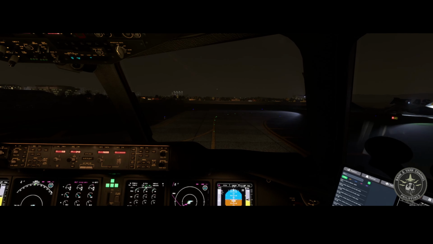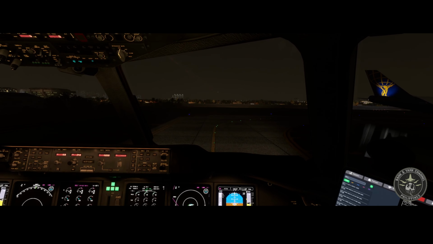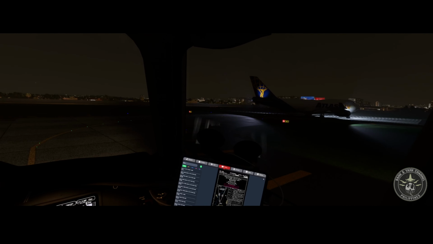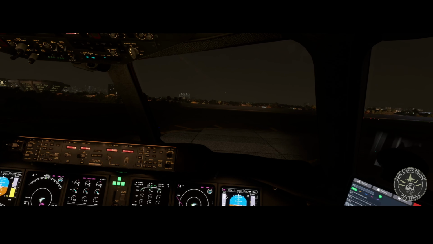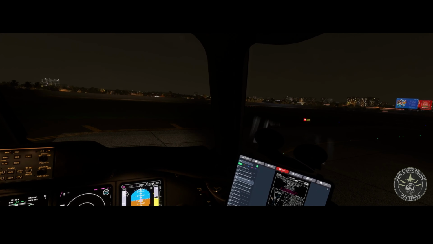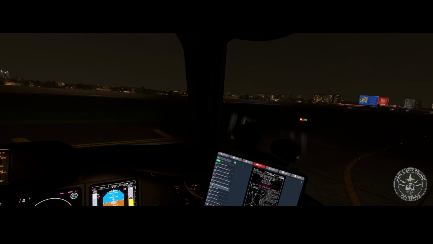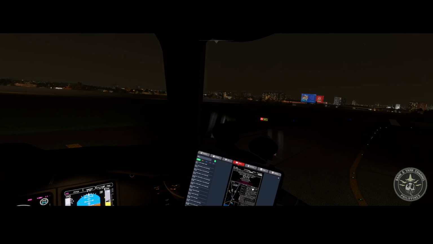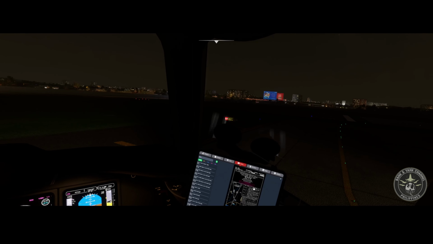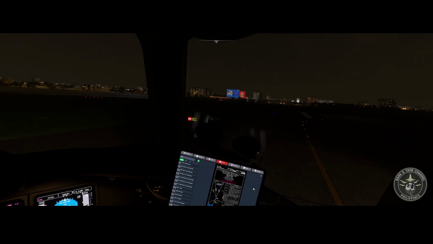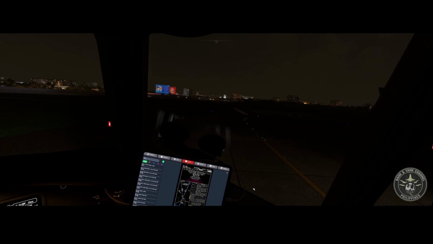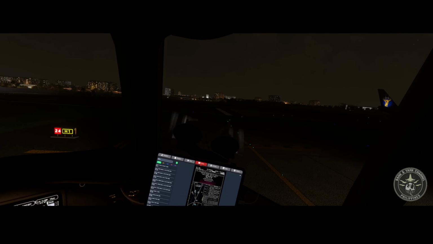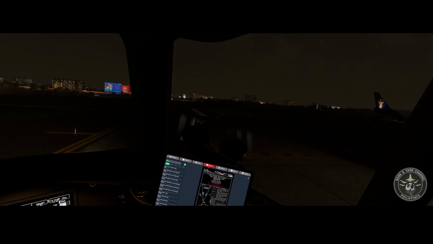Manila Control, Philippine 300, MD11 holding short runway 24. Philippine 300, roger, hold short runway 24. Full red 382, expect late clearance, traffic 747 departing 24. Roger, expect landing clearance.